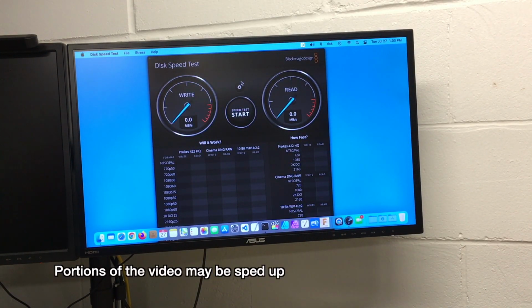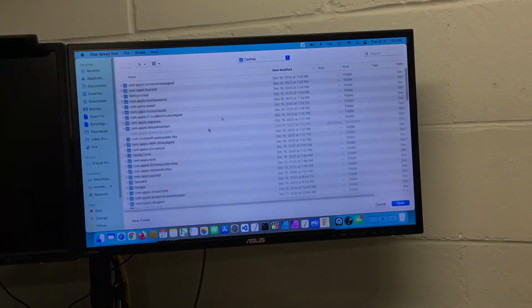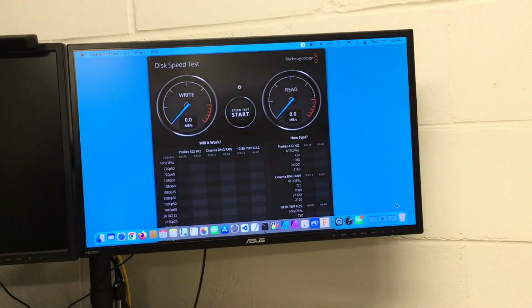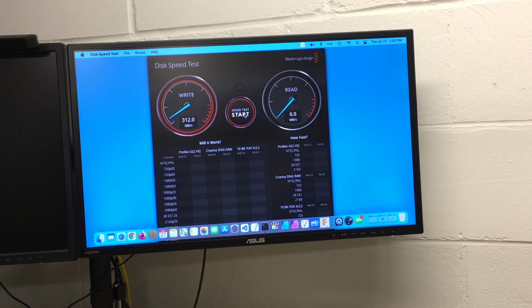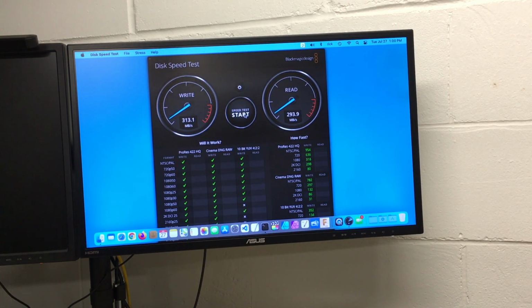So I have a speed test here. I'm going to select the drive and I'll run this test. So here we're getting around 312 megabytes per second write, and we're getting 293 megabytes per second read. So this is plugged into the Mac Mini with the M1 processor, and for some reason I get slow USB 3.0 performance on this, even when I'm plugged directly into it. So this is the same performance I would get if I plugged the hard drive into the USB 3.0 port on the computer. But the hub is not slowing this down.